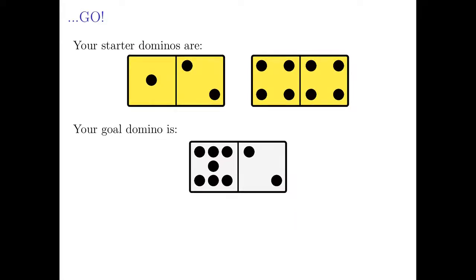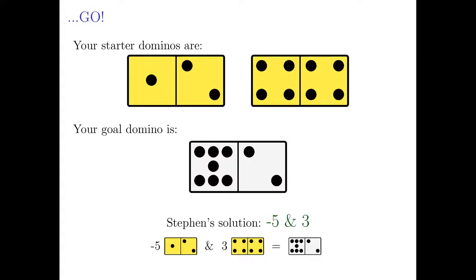What if I want you to build 7, 2? This is a little trickier one. Pause the video, see if you can get this in 60 seconds. All right, my solution was -5 of the first one and 3 of the second one. So you work that out, you say, what if I take 3 of this domino here? That gives me 12, 12. Now if I subtract 5 of the first domino, that means I'm subtracting a total of 5 from the left 12, which gives me 7. I'm subtracting a total of 10 from the right 12, which gives me 2. Bottom line is that comes down to 7, 2 as desired.